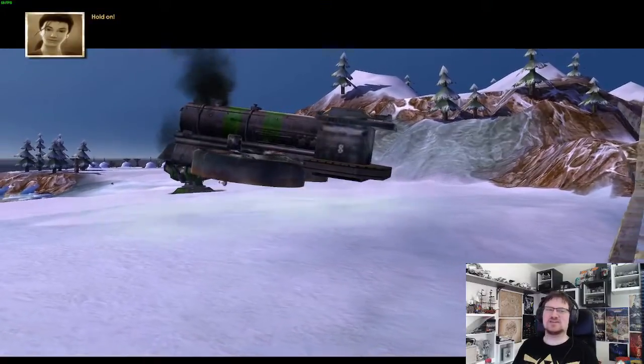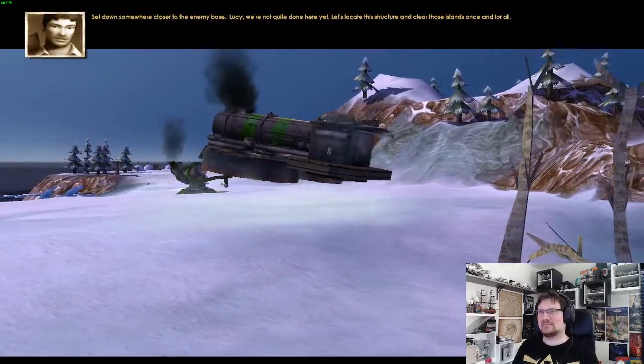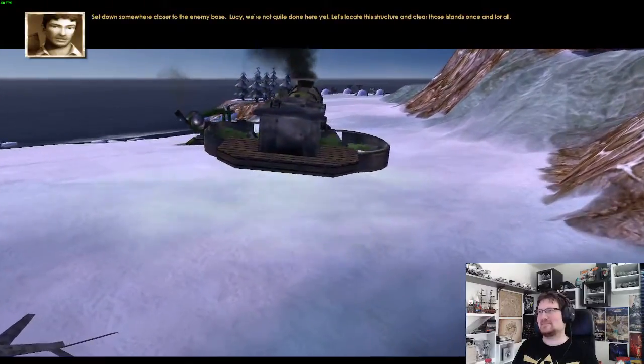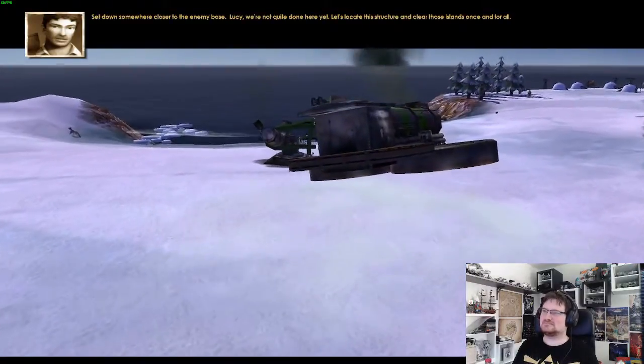At least we can hold on. Move this thing. Set down somewhere closer to the enemy base. Lucy, we're not quite done here yet. Let's locate this structure and clear those islands once and for all.